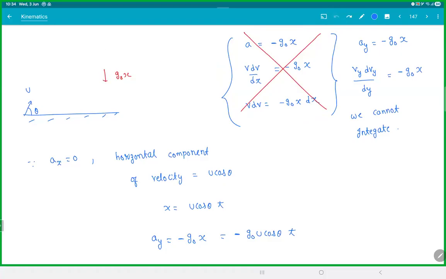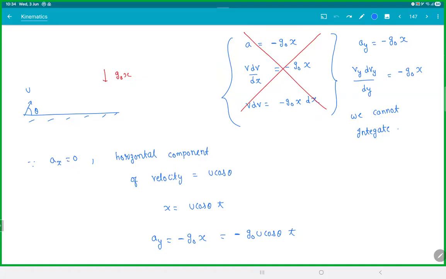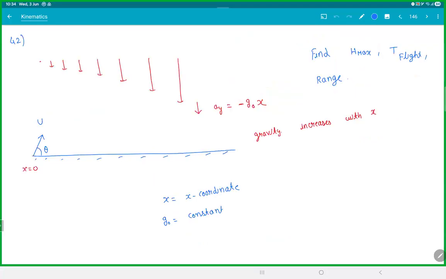Clear with this? There, so that is how it is. So please make sure to go through the notes. We have done almost 42 questions. Next class, we will do even a little more varieties. We will also do something called projectile on incline and all that stuff. So mostly projectiles, we should be able to finish off most of it in the next class. We'll start throwing things also from the building. That also will be fun.